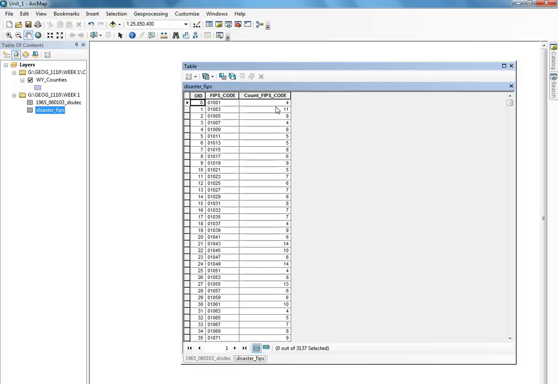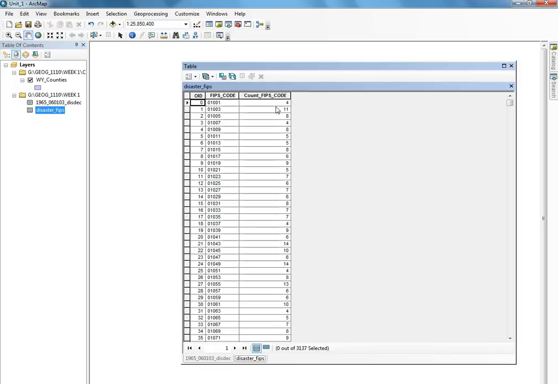The final step is to perform a tabular join. This will allow you to essentially assign coordinates to the newly created table. Keep in mind exactly what you will be displaying: the number of times a county, as defined by its FIPS code, has been declared a federal disaster area.